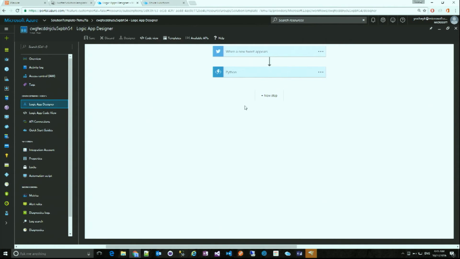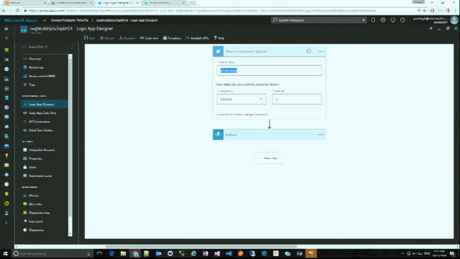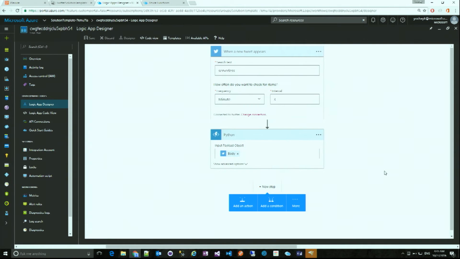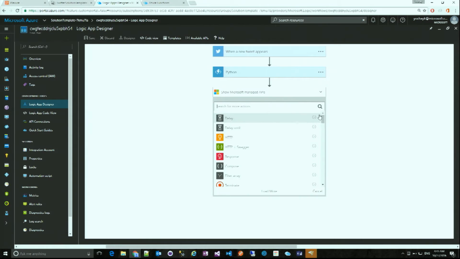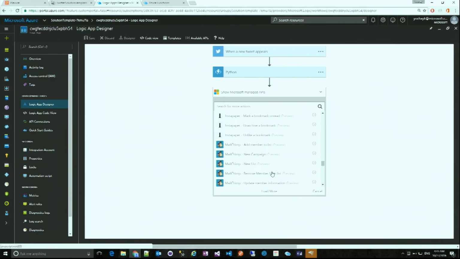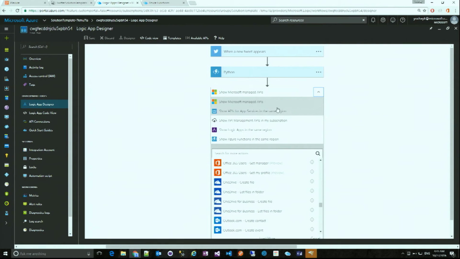So I get a tweet coming in, and everything there is serverless, I'm going to basically collect it, and then push it down into a function to do whatever needs to happen. I can add additional steps here, and there's a lot of stuff you can do. You add conditions, you can build complex examples, and as you can see, there are a lot of connectors that we can connect to and work with, and the list is very, very long. You can load more and more, and I'm not going to tire you through all of this. You can also use specific APIs. So if you have your own API, you build Swagger, this automatically will light up.